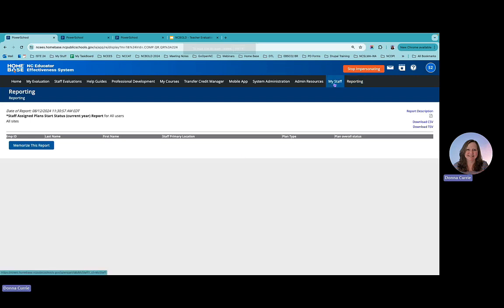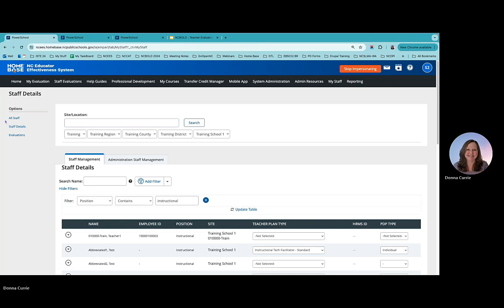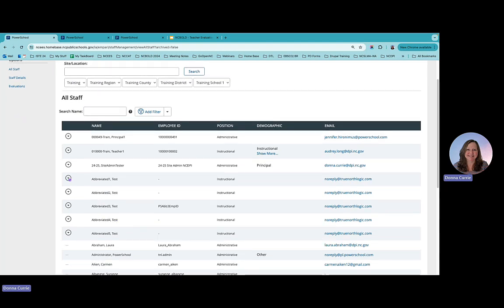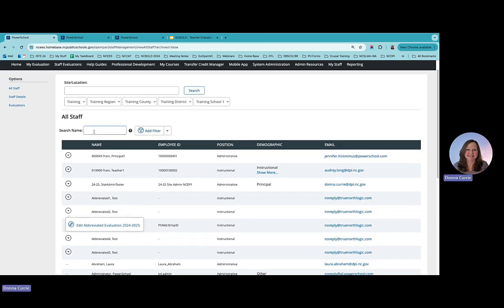Once again, this depends on your rights. Everybody may not have this option, but I'm going to click My Staff. Then on the far left, I'm going to go to All Staff. Anybody who has had a plan assigned to them will appear on the side. If you have the word Edit, that means they've started, but you already have a report of those who haven't started. I'm seeing if I had anybody I could start it for. But you can come in and start that plan for them. So if you need to do that, remember, if you see the word Start, you can start. I was just seeing if I have anybody who hasn't started.